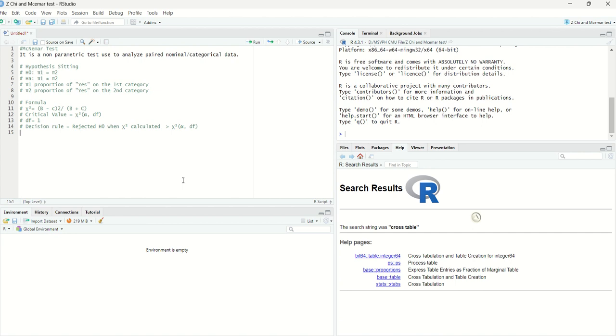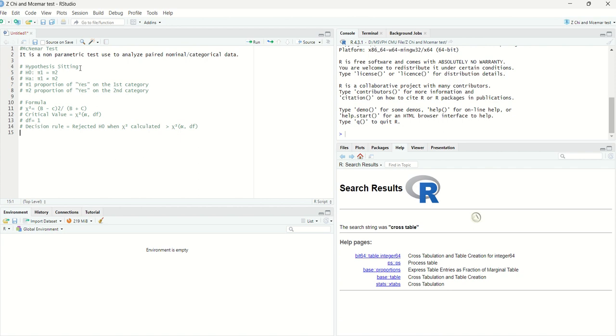Marginal homogeneity means the row and column distribution of two dichotomous variables. Dichotomous means two categories. This test requires one nominal variable with two categories, or you can say one independent variable with two dependent categories.